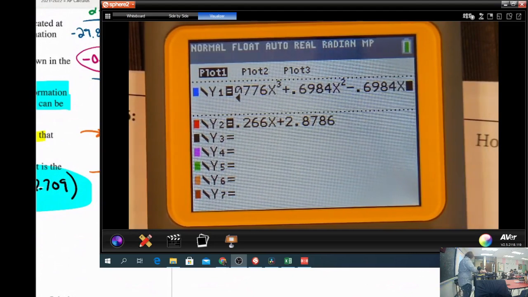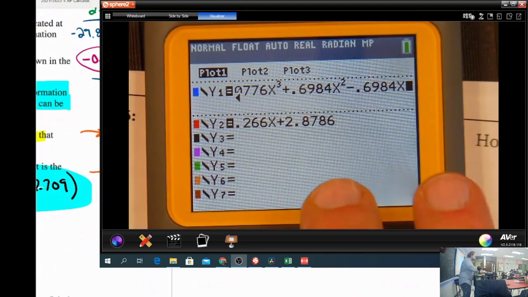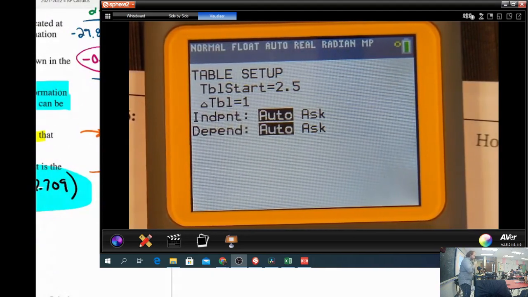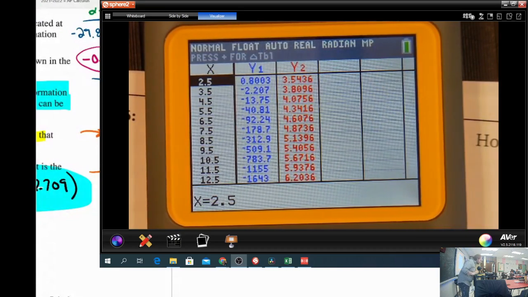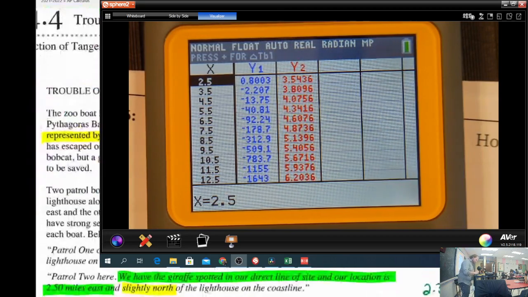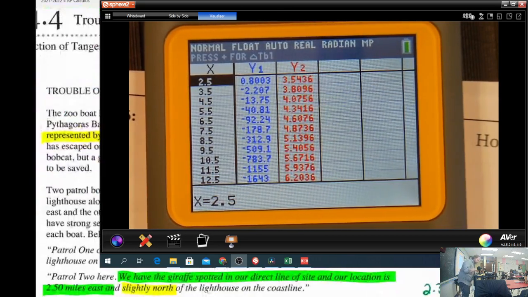To figure out what f of 2.5 is, I would honestly just go into the table settings menu and look up where the table is at 2.5, and that will just tell you that it's at that number, 0.803 or so, which I'm going to fill in on my point right there. Or sorry, just 0.803.